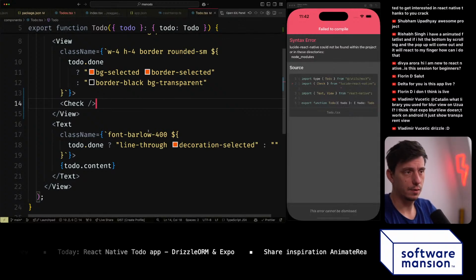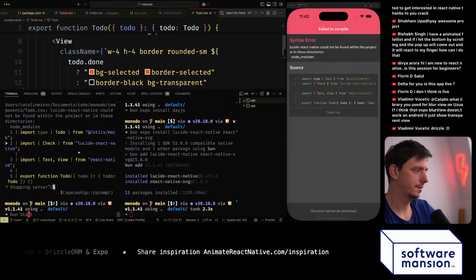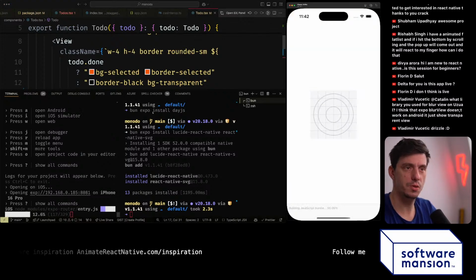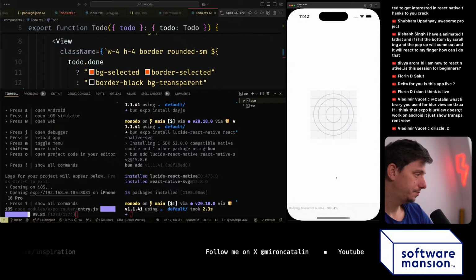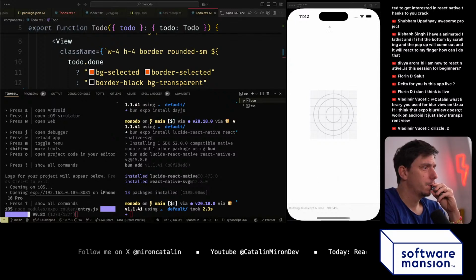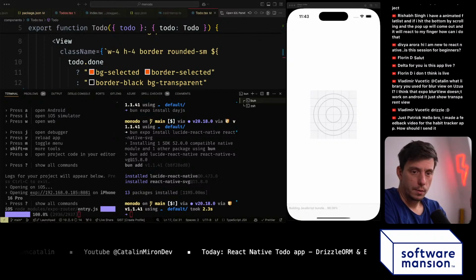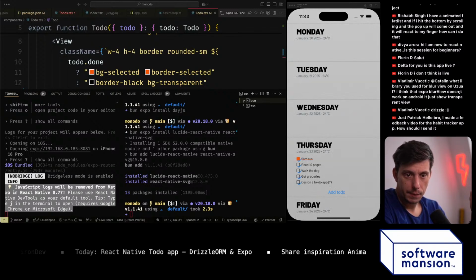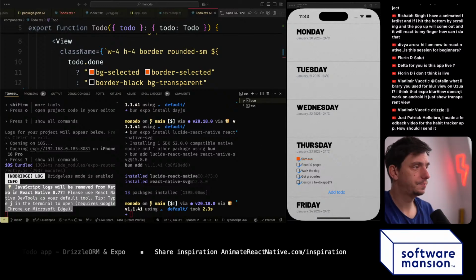Lucid could not be found. Oh, okay. Bun start. Epic. I don't know what's happening. For some reason, the things are not working properly for me. Okay, so we have the check.